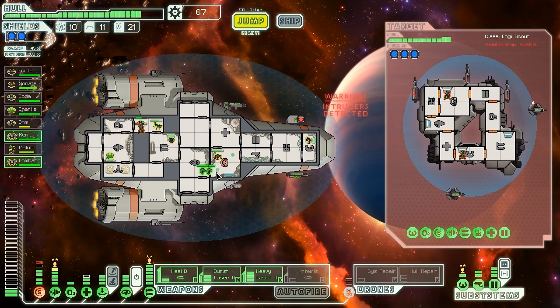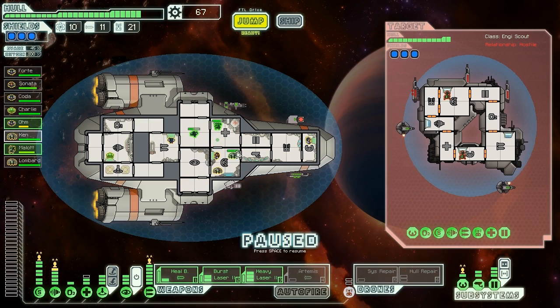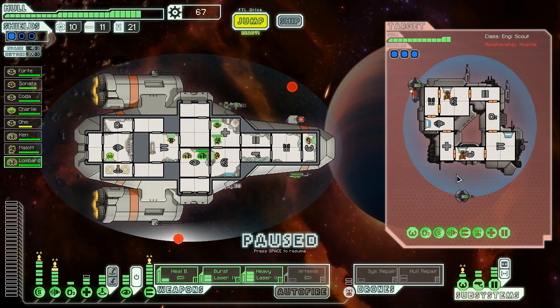Okay, NGs, get in there and do your jobs. We have killed off the boarders. Great, so we can get back to our own medbay and heal ourselves back up to full. There we go. NGs have done some quick repairs, as is what we expect from them. We are going to tank another shot. No, we're okay. I'm quickly going to fire here, though, to see if we can't hit them in the medbay, because they're Mantis and will be terrible at repairs.